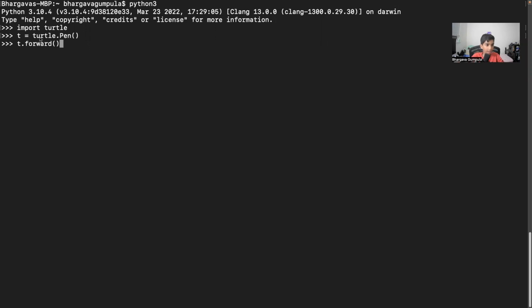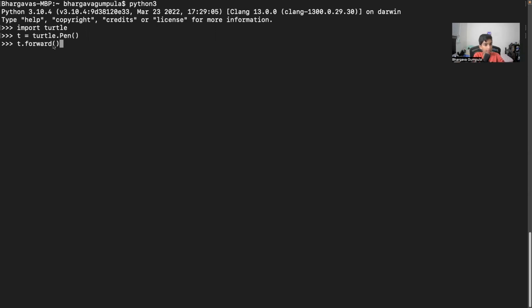When we create the function turtle.pen, the pen function has parentheses after it. That's because any function may require parameters.